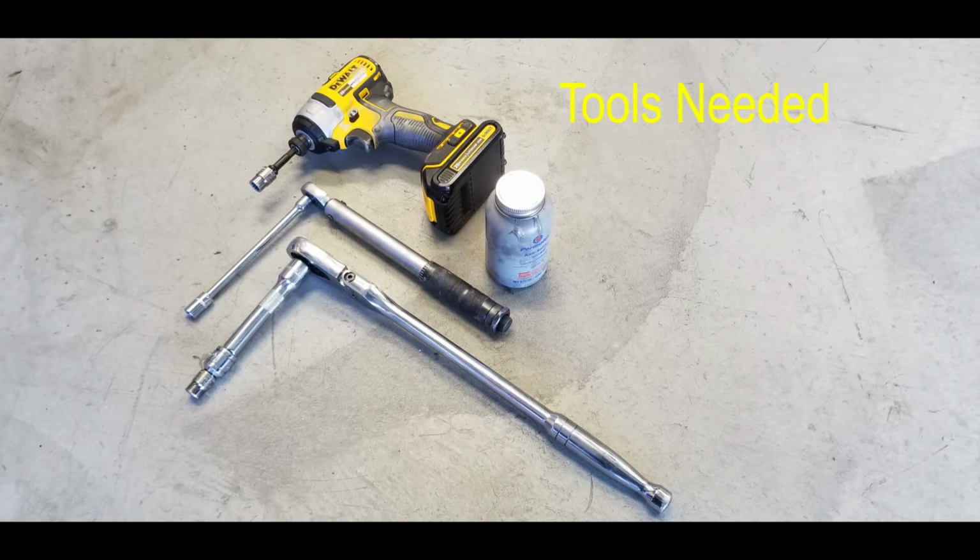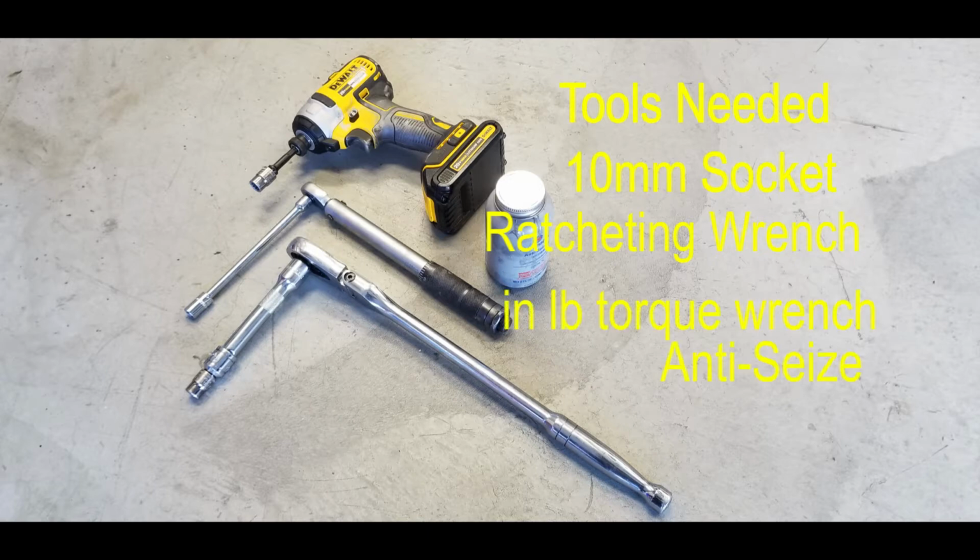Before we start this job, let's go over the tools we need. We'll need a 10mm socket, make sure you don't lose it. Then you're going to need some sort of ratcheting wrench. In my case, I'm using a 1/2-inch drive with a long handle. And then you're going to need an inch-pound torque wrench and anti-seize.